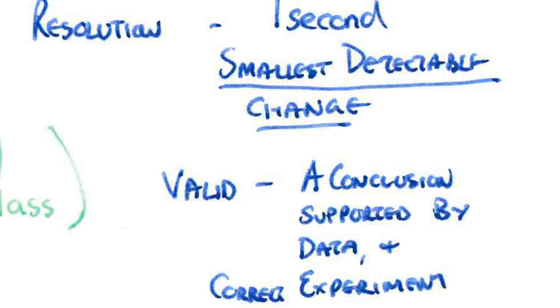Valid. Is the experiment valid? Well, an experiment's valid if your conclusion is supported by the data in front of you. So if you look at our graph, it seems quite clear. As the temperature increases, the time taken to dissolve reduces. You can see the data supports that, and then we'd have to make sure that the experiment's been done correctly. Has it been a fair test? Have you kept the controls the same? Did you only change one variable? And if you have got a fair test, and your data does support a good conclusion, then that experiment is valid.